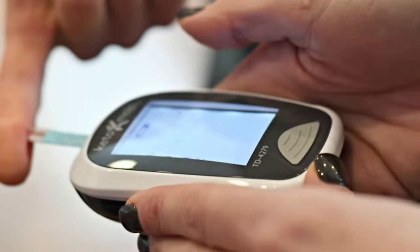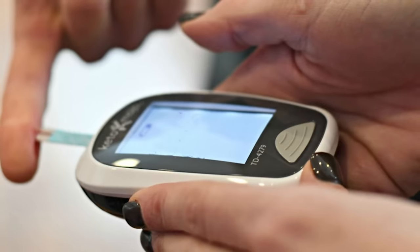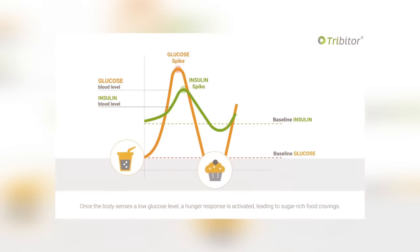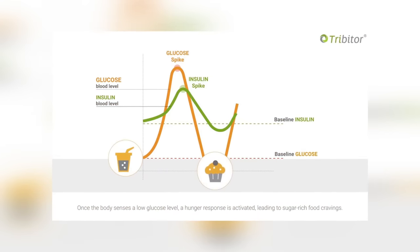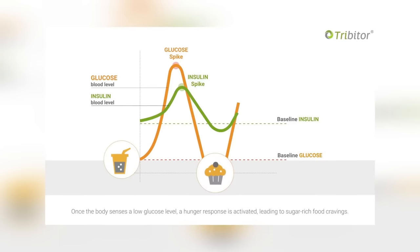Now I'm going to give you a few tips for how you can avoid these big spikes and keep your blood sugar more stable, but first let me quickly explain how to test blood sugar. The most inexpensive way is using a blood glucose meter like the one from Keto Mojo. You prick your finger, put the drop of blood on the strip, and your blood sugar reading comes up almost instantly. We want to test before we eat and then periodically after we eat. Mainstream recommendations say to measure only two hours after eating, but by doing this you are missing an important window of time. For a clearer picture, measure 10 minutes after eating, 30 minutes after eating, one hour after eating, and then two hours after eating, and see how much your blood sugar levels change and how long it takes to come back down to baseline.